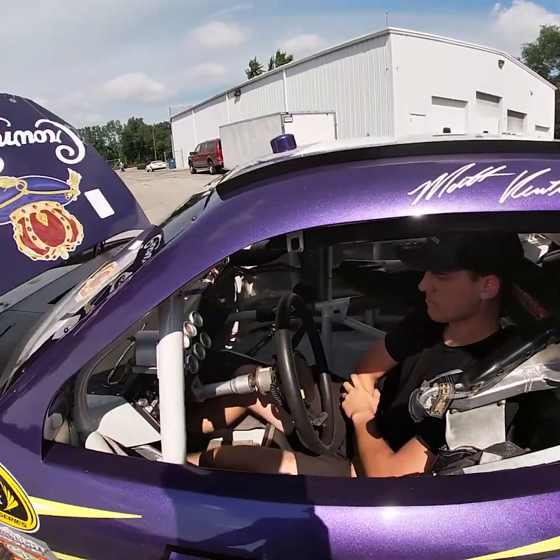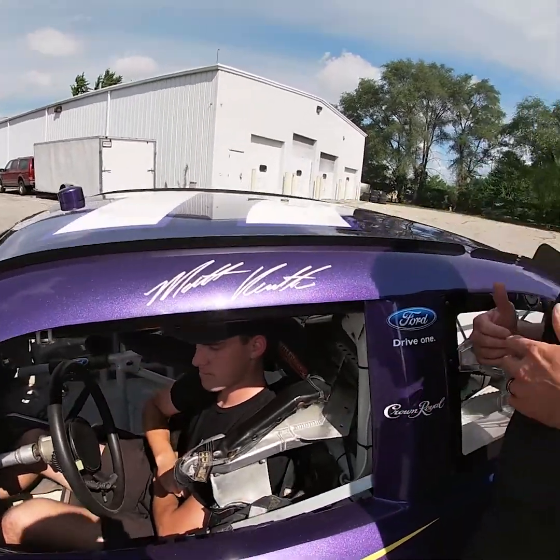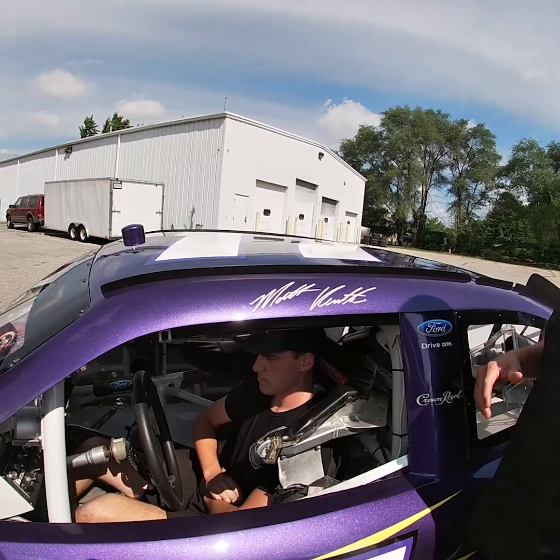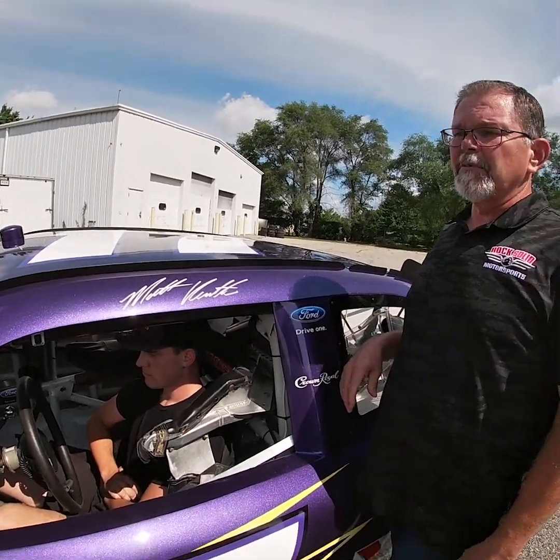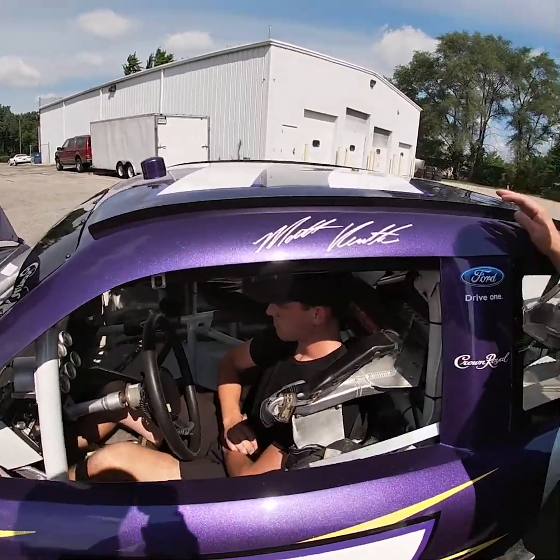So if you wanted to, once again, turn this back into a weekend warrior race car for yourself, you're definitely going to want to go through it and double check things like brakes, brake lines, fuel lines, and all that kind of stuff. Pads. And your safety stuff. Be smart. Don't just buy the car and throw it on the track, though I think you'd be okay. I didn't feel anything that felt soft.